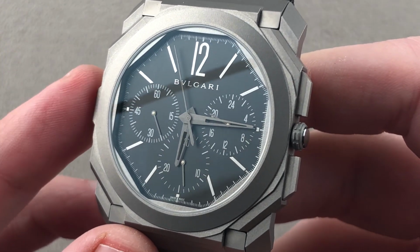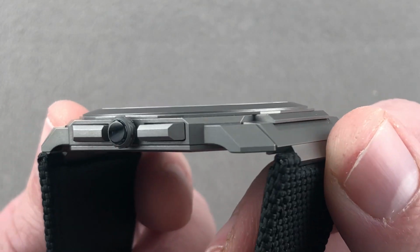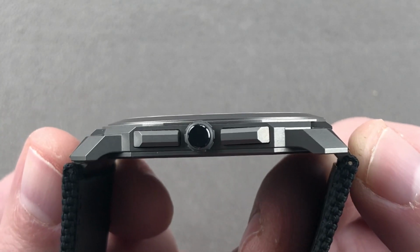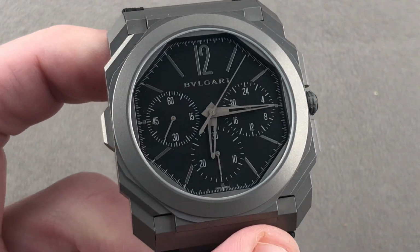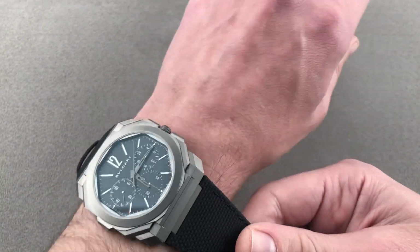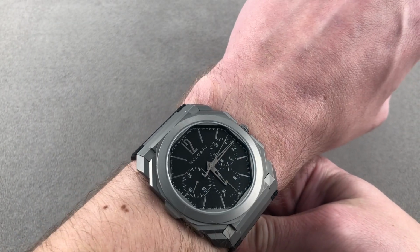Now, the watch is 42 millimeters in titanium by 7 millimeters thick as I measure it, and from lug to lug, or tip to tip across, it measures 52.3 millimeters. Now we're going to throw it on my wrist, which is 16 centimeters in circumference, and you can see it wears quite nicely. Though it is a 42, truthfully it doesn't wear like that.